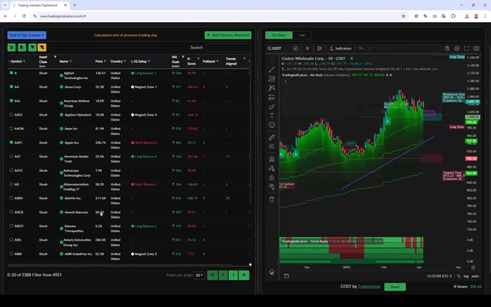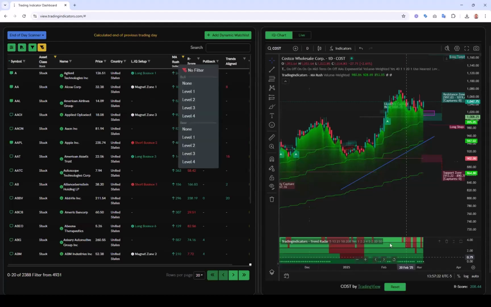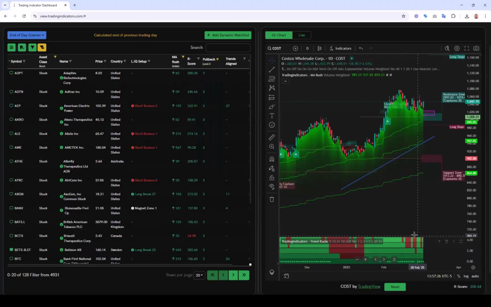All right. What else do we have? Maybe I also want stocks where we currently are seeing a pullback, because I want to see opportunities, not things which are very expensive right now. Maybe things which are trending but are currently experiencing a pullback. So maybe I'm going to use my pullback column here, which is based on Trend Radar, and scan for, let's say, level 3 pullback, which are pullbacks which go 3 levels down, like this one here. All right, now we're down to 128 stocks.